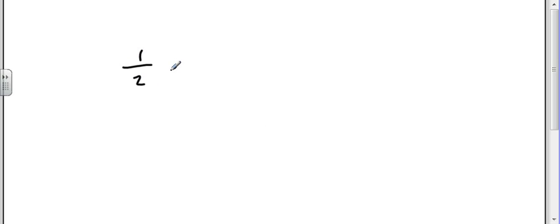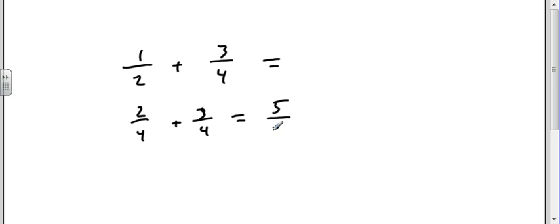Let's say I've got 1/4 plus 3/4. What am I going to do? I'm going to find a common denominator, 2/4 and 3/4, add the top for 5, and keep the quarters on the bottom, and say 5/4, right? No, that's not what I'm going to do. I'm just going to put it in my calculator and write down the answer. That's what I'm going to do.